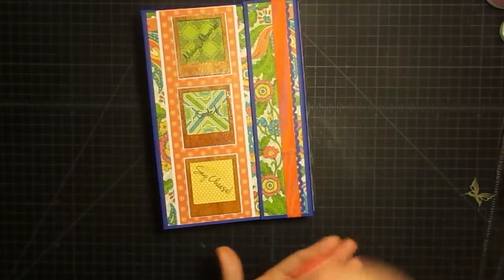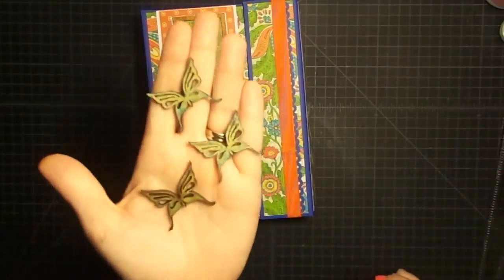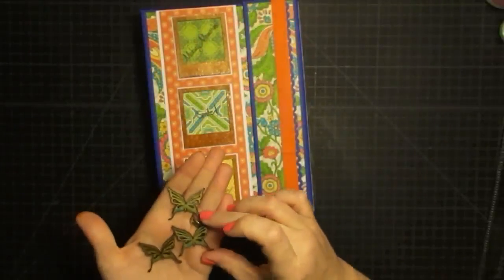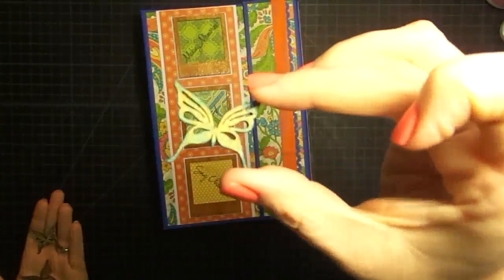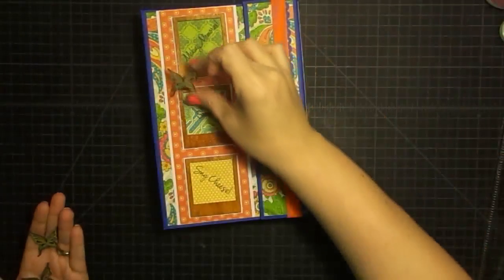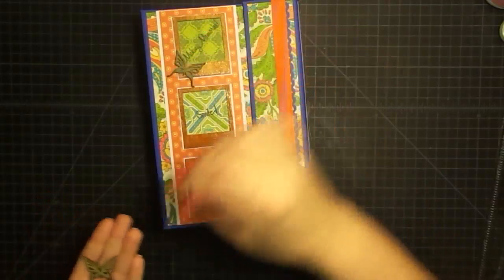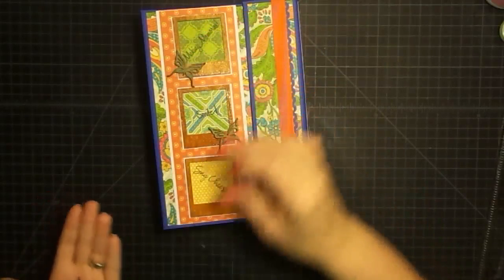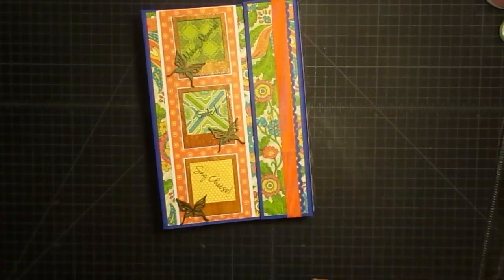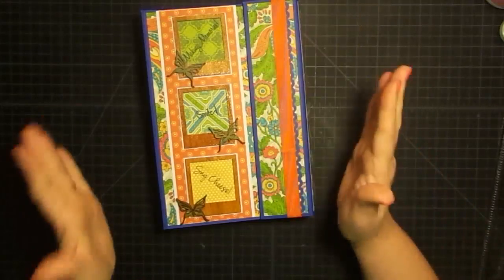While I was looking through my wood items for those little frames, I found these little butterflies sent to me by a viewer. I inked them the same way except I used a very dry ink pad and just barely got some blue on there. In the inspiration picture I'm using, there was a little pillow on the couches, and I thought these butterflies would be cute as a little extra pop on each one. The frilly butterfly really goes with this paper. So I've caught you up to where I am and now we're going to assemble this.